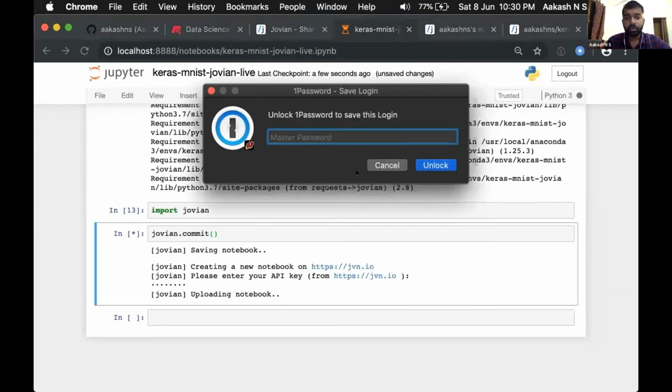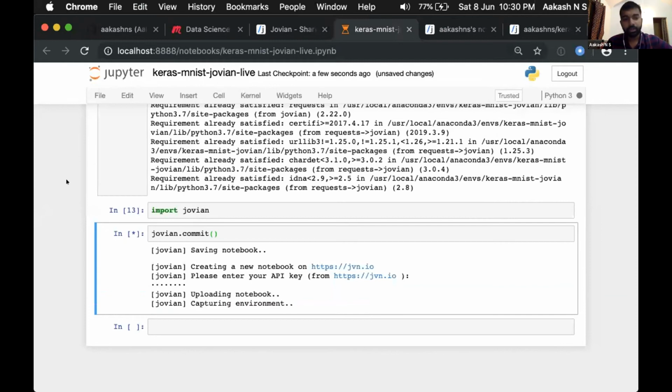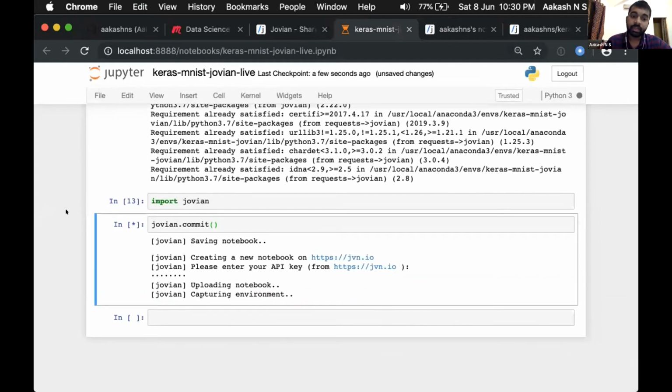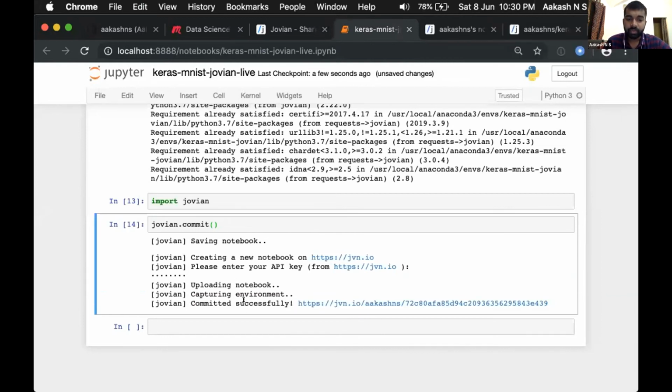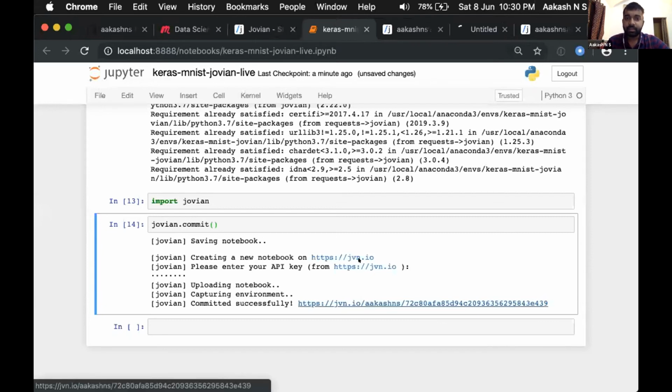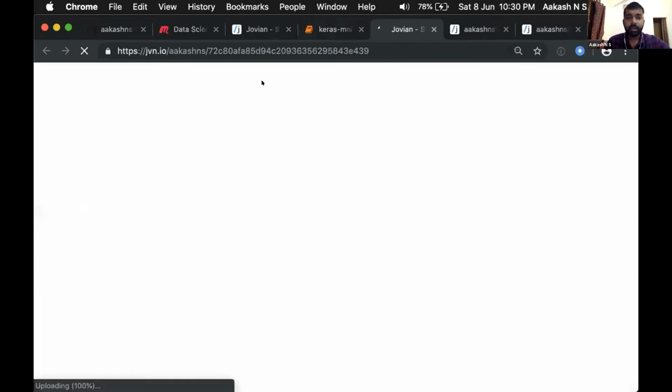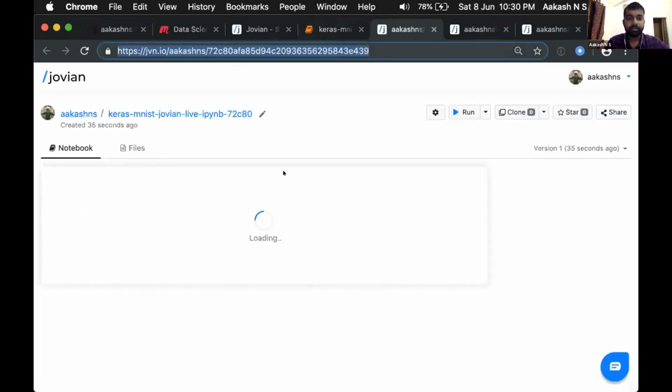Now, once I do this, we take a snapshot of the Jupyter notebook. We take a snapshot of the entire backing environment. Here I'm using Anaconda, so we capture the Anaconda environment behind the scenes. I'd like to ask you, do you know how to export the Anaconda environment? Because there's a really complex command that you have to try, especially to make sure that the environment is reproducible between macOS, Linux and Windows. But anyway, we do a bunch of these things behind the scenes, and then we upload it to the cloud, and you get a quick URL where you can see the notebook.